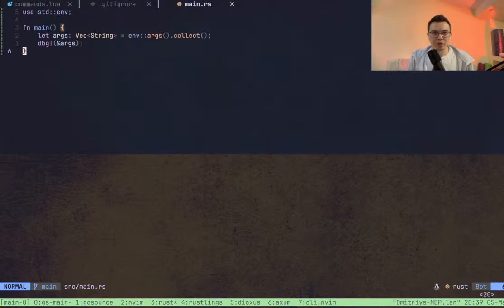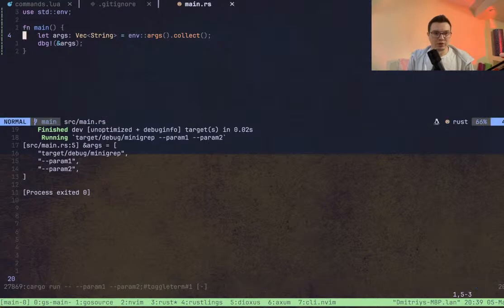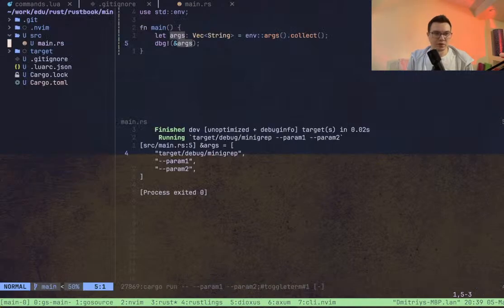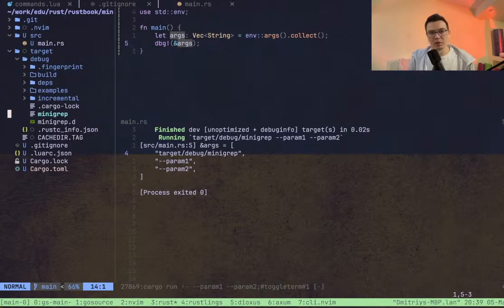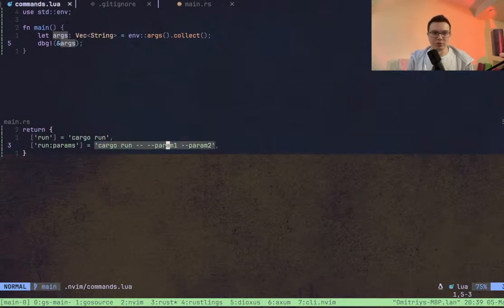So I can do it like this, and you see I have arguments. The first is the relative path to target, debug, and the minigrep binary. The other two params are what we passed after the two hyphens, like here.